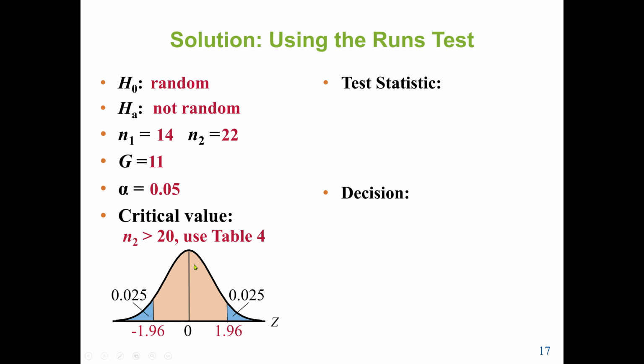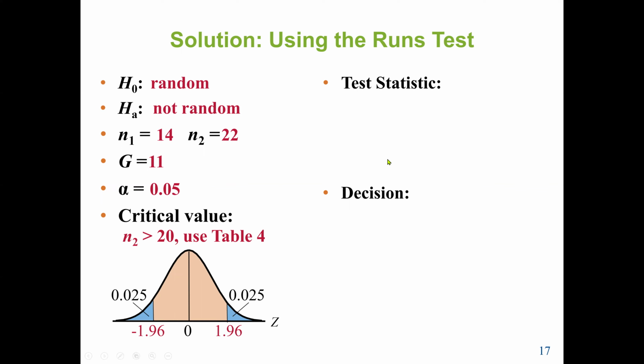So critical value, straightforward with Z, all we do is say 1 minus alpha over 2. Then we look at our table. And this is random or not random, so it's two-tailed. So we divide 0.05 by 2, 0.025, 0.025. And we get a Z to be 1.96, positive and negative.